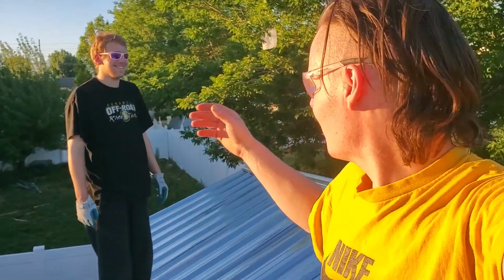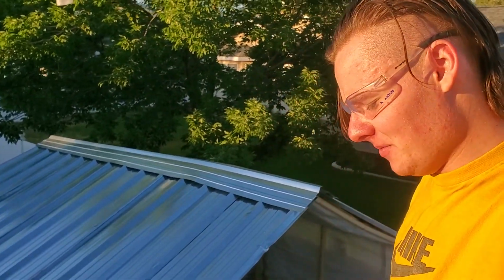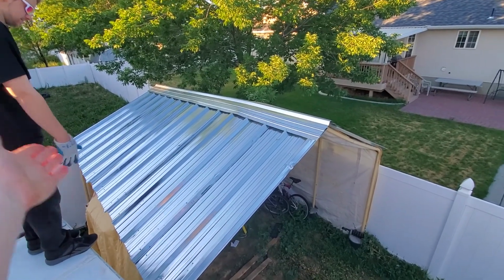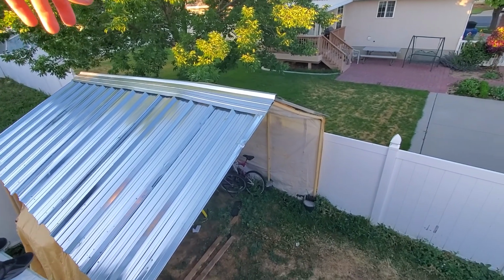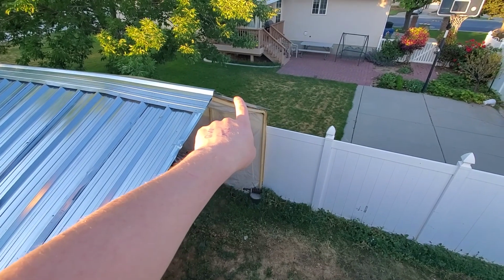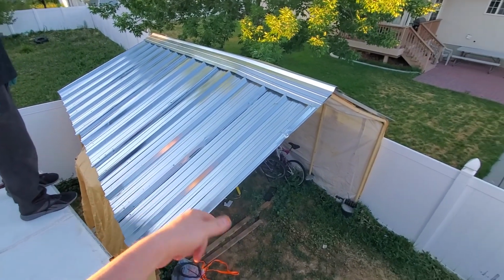Alright guys, we are finally done with the shed. We finished. It's about a week later since any of the videos that I filmed, since the last clip. So let's go over what all I did. So this is the shed in its finished form for now. Yeah, we might upgrade it later, who knows. So that side, we didn't film because I figured it's the same thing as this. I didn't want to be super repetitive.